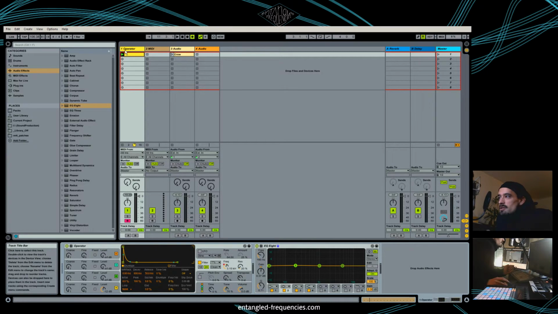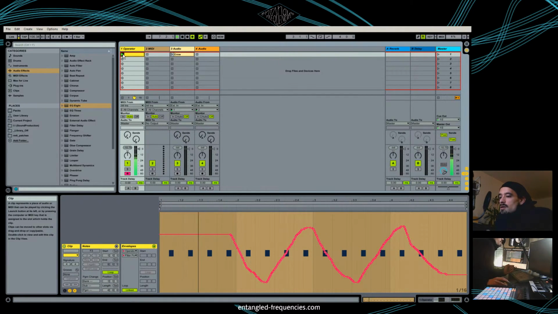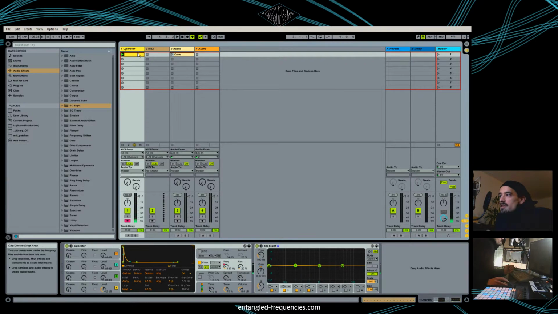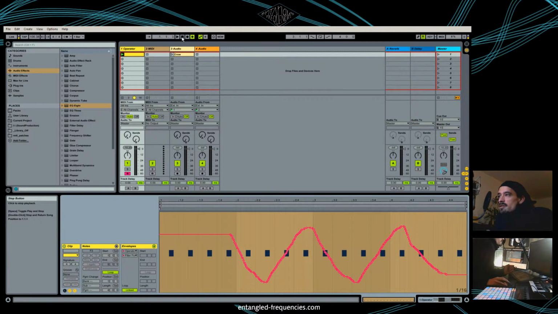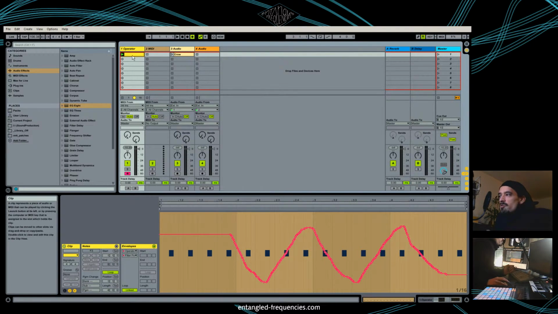Let's see it first in the MIDI clip. We go over to our rack view. We can see here that the filter knob is moving up and down accordingly to what we actually have recorded. So yeah, you can do that, and you can set loop functions.